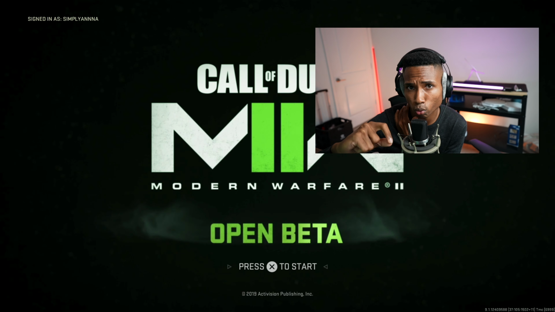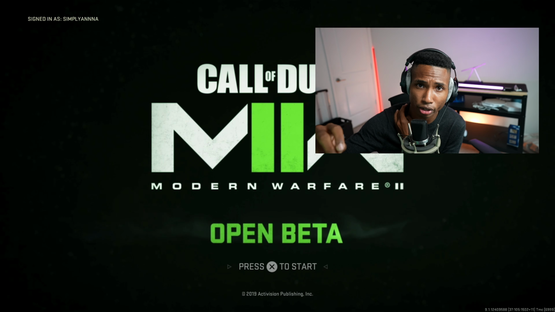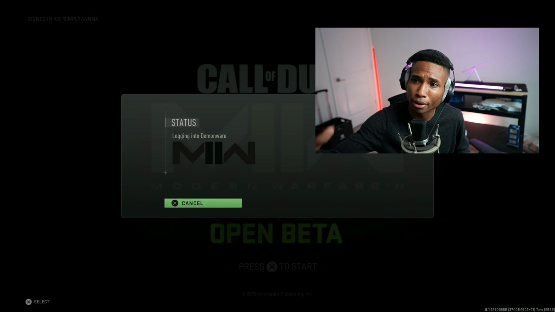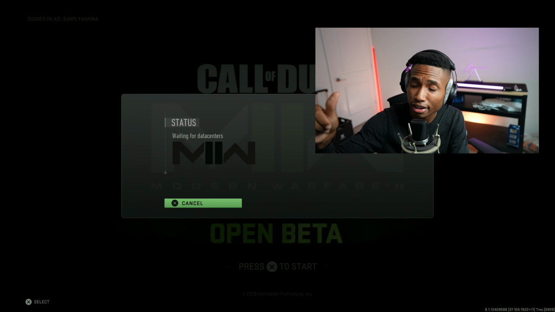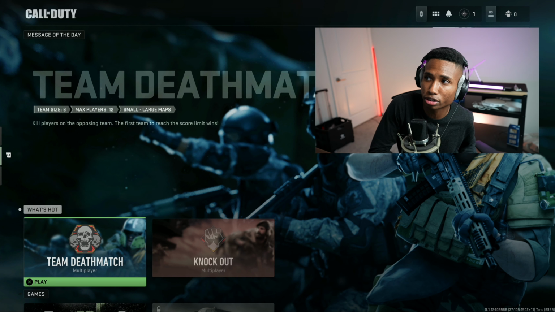If that doesn't work, what you can do is basically download Fortnite, launch up Fortnite, switch it to 120 hertz mode, and just switch back to Call of Duty here. So that works for some people too. But this way, I have yet to launch on 60 hertz. So if you use this method, it would 100% allow you to have 120 hertz this whole beta here. Let me just double check here on my monitor. Yep, so I am on 120 hertz here.